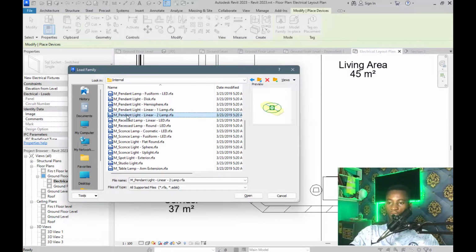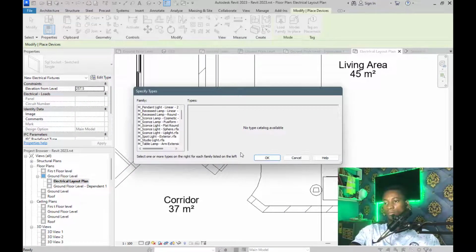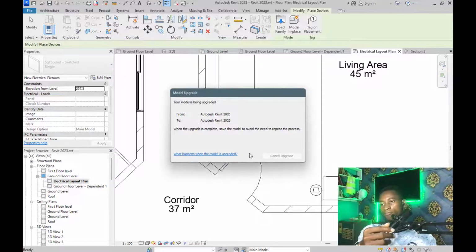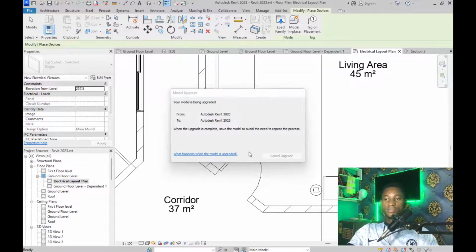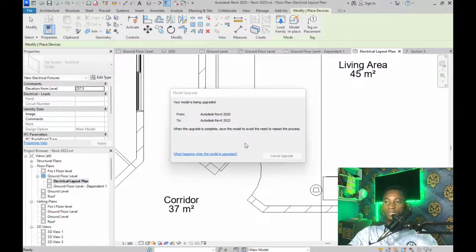So let me try and load this one too and see. So guys, we are still trying to load the families into our electrical layout and see if it works.